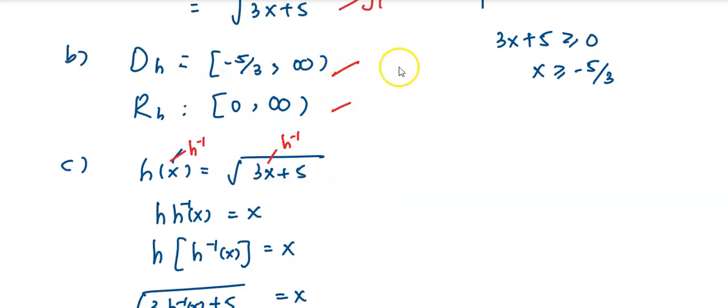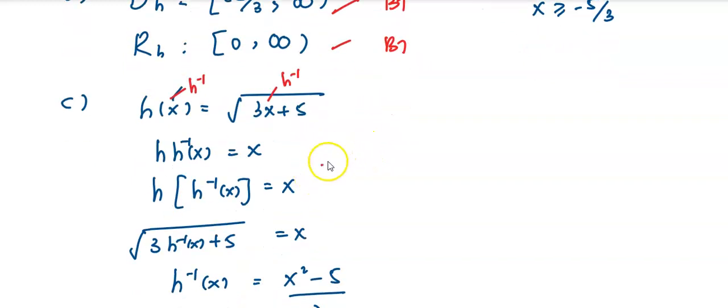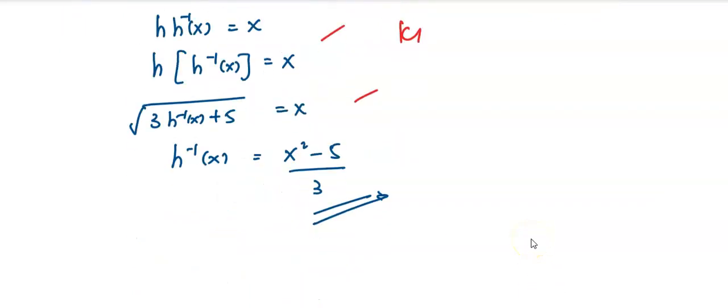For the domain and the range, if you get them correct separately, you get a B1, meaning that you have to get exactly like this. You get 1 mark like that. And then for the steps, if you use the correct method to find the inverse, you get K1. Then you solve and find h inverse, you get another K1, and then if the answer is all correct, you get a J1.